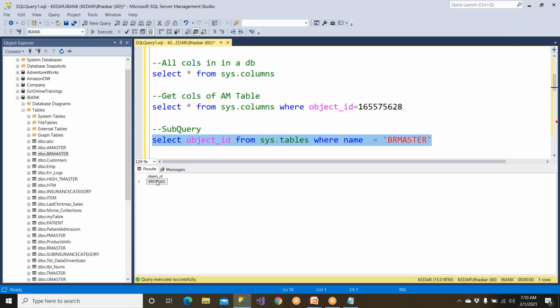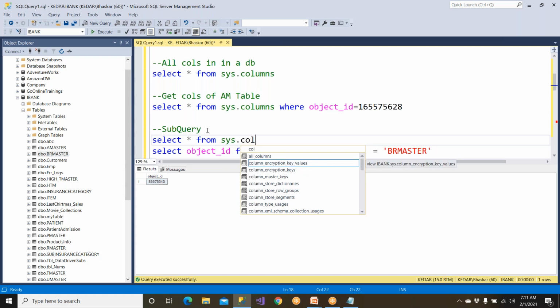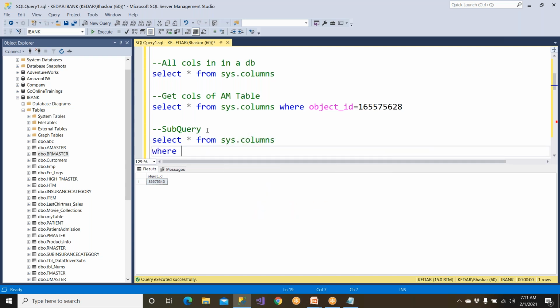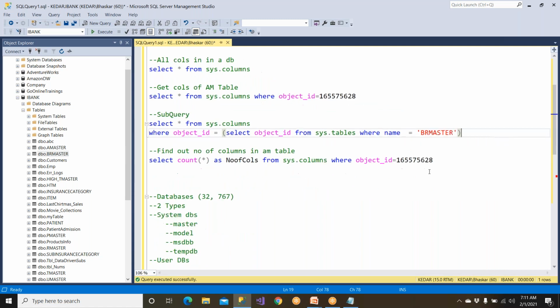But you don't need the object ID, you need the remaining columns. So you need to write a subquery: select star from sys.columns where object ID is equal to, open the bracket and close the bracket. Now, which query will get executed?